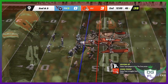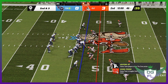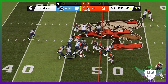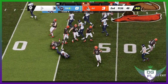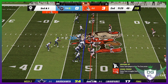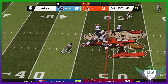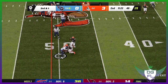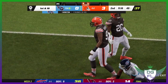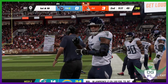Second quarter now, Titans in possession of the football as they've got it with a 2nd and 3 forthcoming. Only a yard on the pickup, so a good situation on 2nd and 2. It's now 3rd and 1. And they'll try and run the option to pick it up. And he's got the first down yardage there as he takes it just across midfield. A 3rd down gain of 3 yards, and that'll be enough.